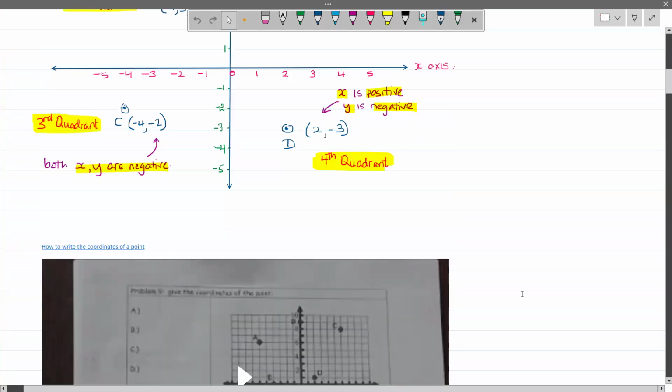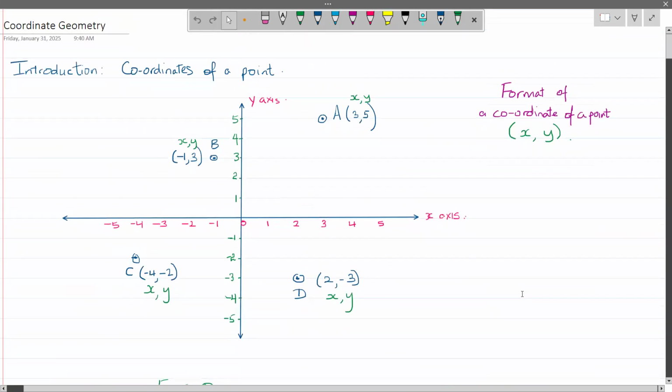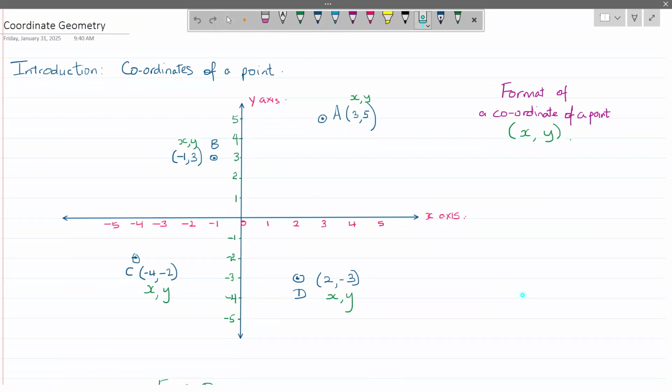So we just introduced the coordinate geometry. I was telling the class about the graph. The graph is made up of a horizontal axis called the x-axis. Think about it like a number line running from left to right. The right-hand side is the positive side of the axis, and it's increasing in terms of positive numbers. The left-hand side is the negative side of the axis, and it's increasing as you go further left.